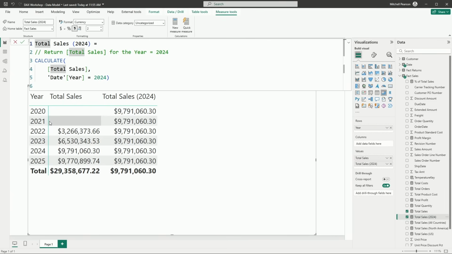But if we wanted to, we could go in there and say, if total sales equals blank, then blank, else perform this calculation. So we could force this value to be blank as well so that Power BI would automatically hide those rows again. There's other ways to hide those rows, but that's quite honestly usually the easiest way. But this is just another example of using Calculate to change filter context.